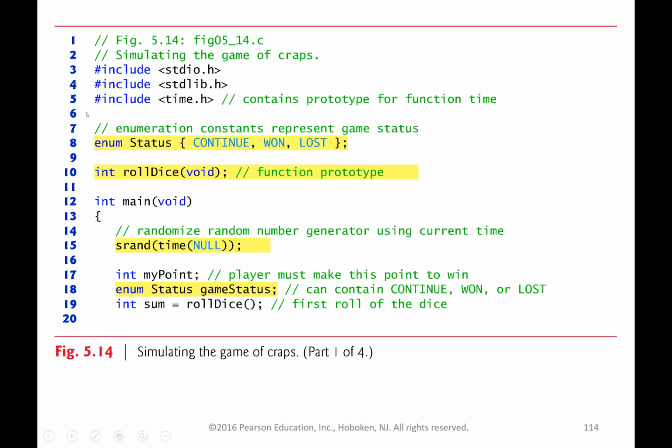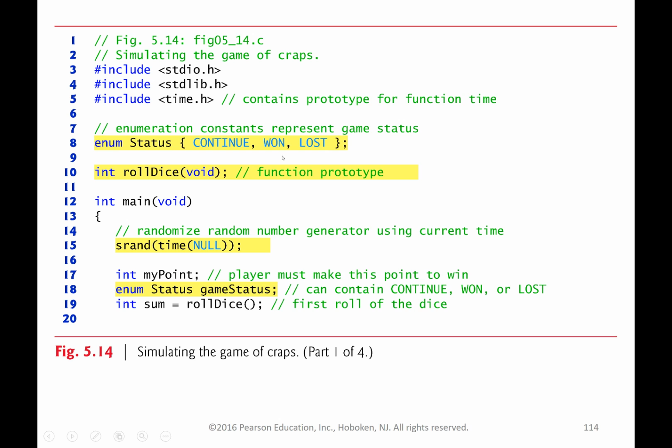Now, this is something interesting. We're defining a type. And a type is like int, double, float, char, string. So status is actually a data type. So we can declare a data type called days. And our days could be Monday, Tuesday, Wednesday, Thursday, Friday, Saturday, Sunday. We could declare a data type called month, and we name them January, February, March, April, May. So this is a type we've defined.